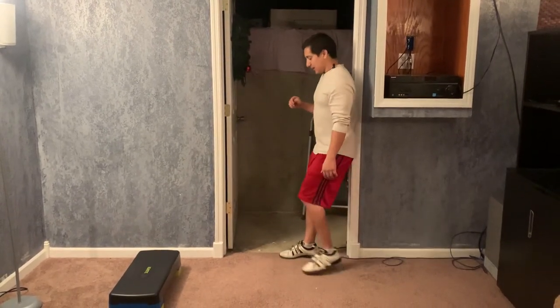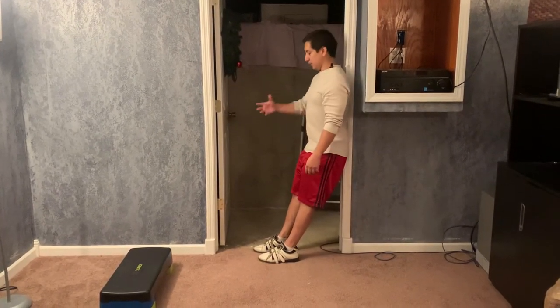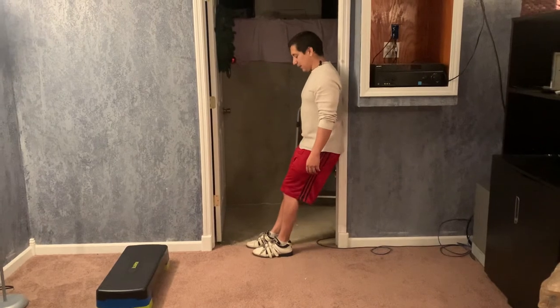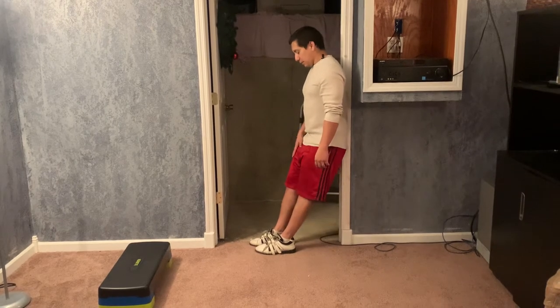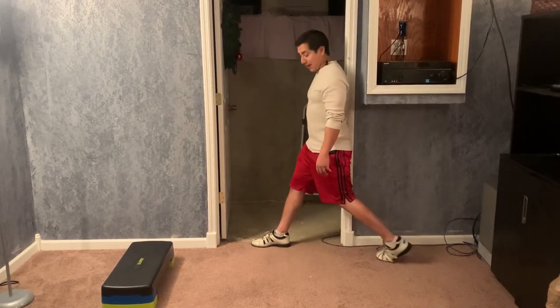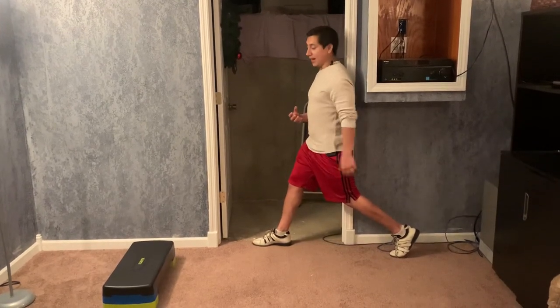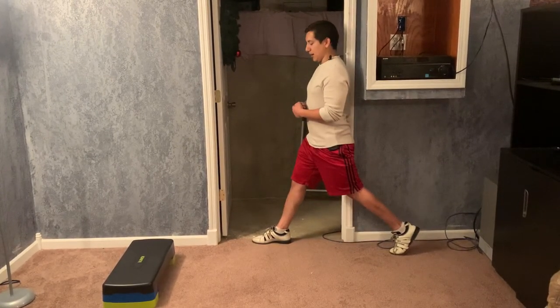This is an exercise I will very often incorporate when working through a knee replacement or any kind of knee surgery. To regress the split squat, find any door frame in your home, then find a step length that's comfortable for you — it will vary depending on leg length. Put the affected or primary leg forward, step back with the opposite leg, and keep your low back and mid back glued to that door frame, moving straight up and straight down.